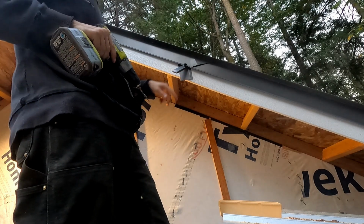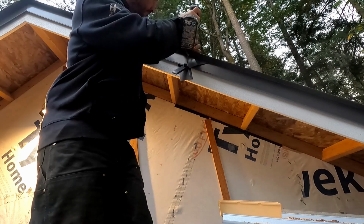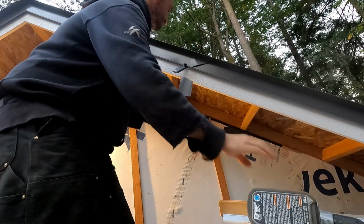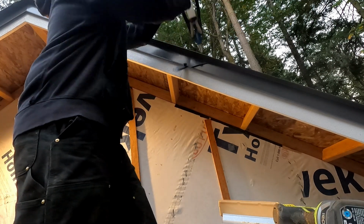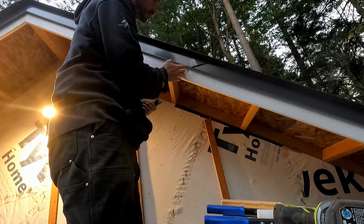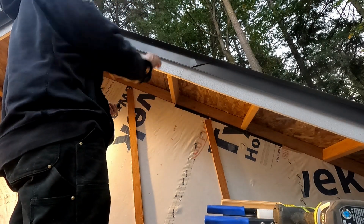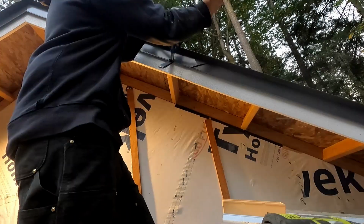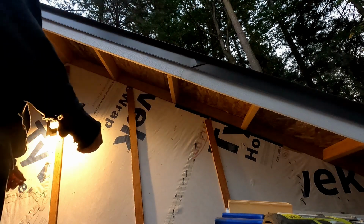Throw a piece of scrap steel in there so that when my drill punches through, I don't go into the fascia. There we go. These never nest quite as tight as I want them to, but I reckon that's just par for the course. And that is it. This rake is done.